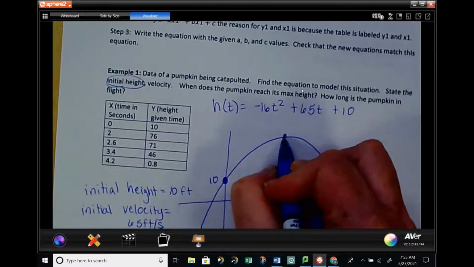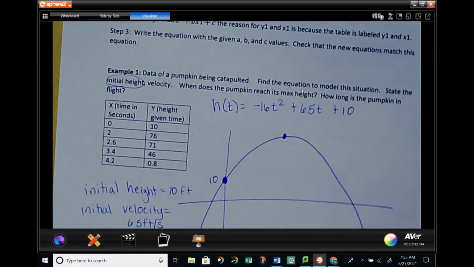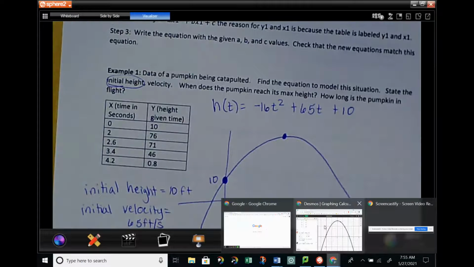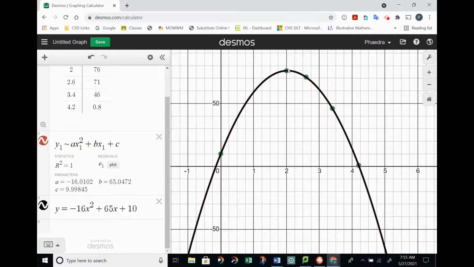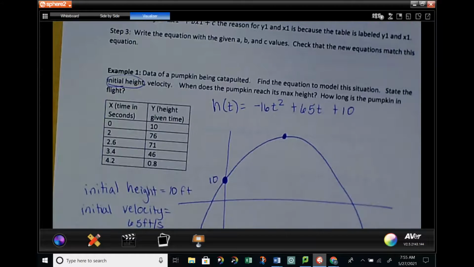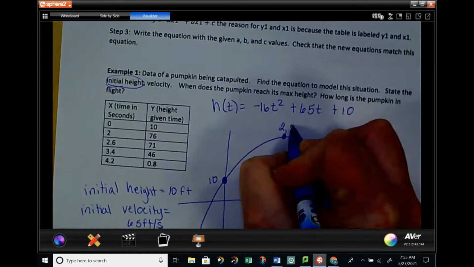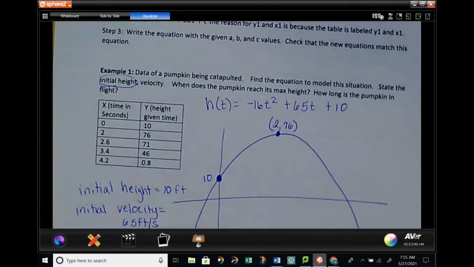And then where does it meet that particular maximum height? The only way that you can get this is by going back to your Desmos and looking at that. So where does it meet? I just look and I'm going to say, oh, okay, this looks to be about right here. That looks to be about 2.2 and 76. So 276 would be that max height. So then we go back. This you're only going to have to approximate. You could go through and find it, but I'm only asking you to approximate using your graph. That's totally fine.